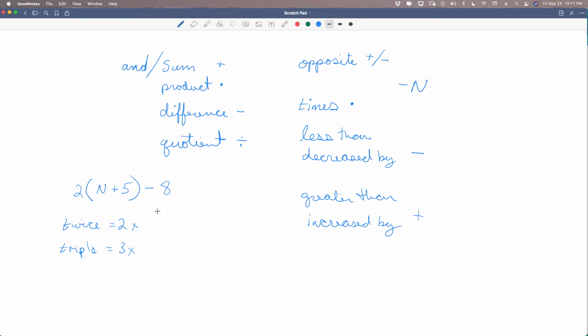Right, so we see there's like more going on with language. It's not just about the numbers, it's about the words too. And so we need to start paying attention. We're going to have these word problems that we have to convert into equations. So we need to start identifying what these words mean when they're strung together and how to write them out so that we can solve them. We can go from words to an answer. So pay attention to these words and really think about what they're trying to say.